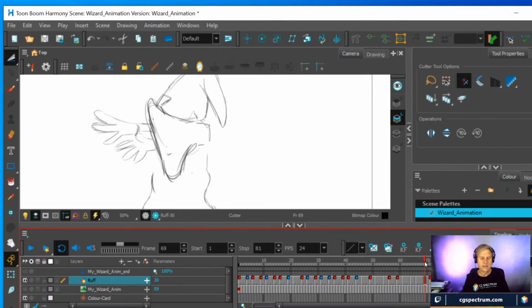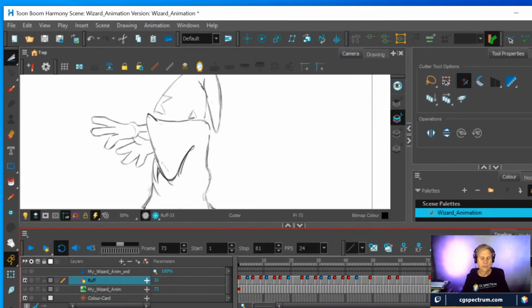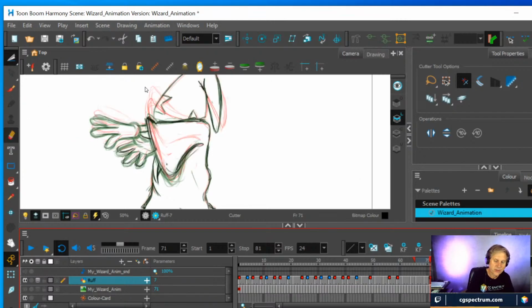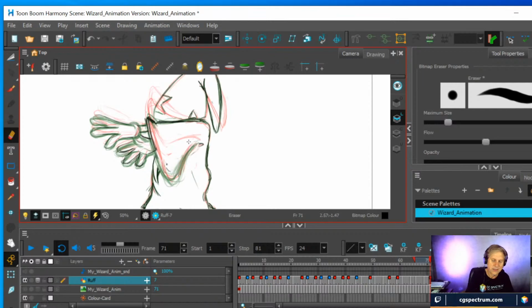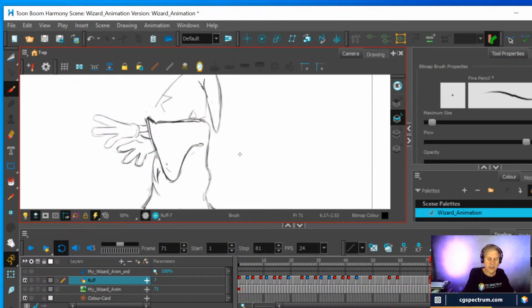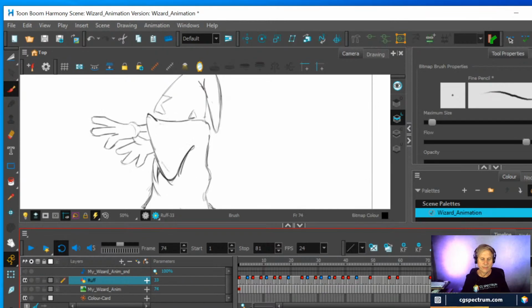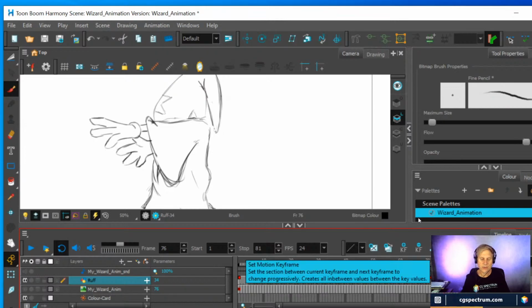All right. So this is starting to look a little more loose and floppy. I'm just now going to start tweaking it and kind of looking at some of the things that are working and things that aren't working, and just try to make it so that it's nice and smooth, and then do finishing touches on it. And then I might actually start cleaning it up tonight and doing some nice cleanup lines on it. Still got this little problem here with the base of the robe, so I'm just kind of trying to work some of the kinks out of the base of the robe.